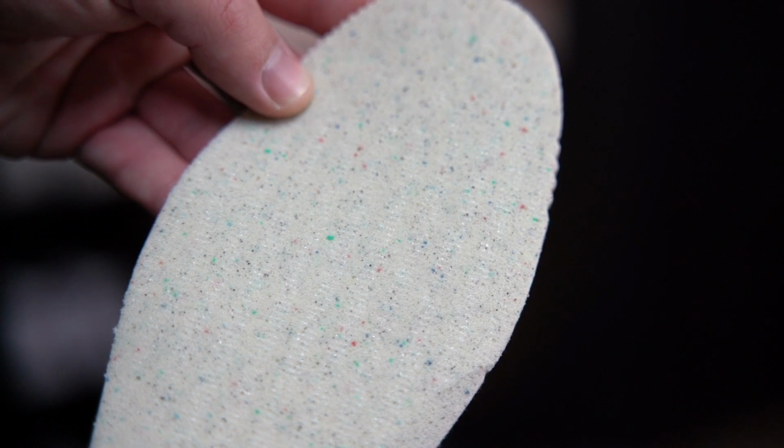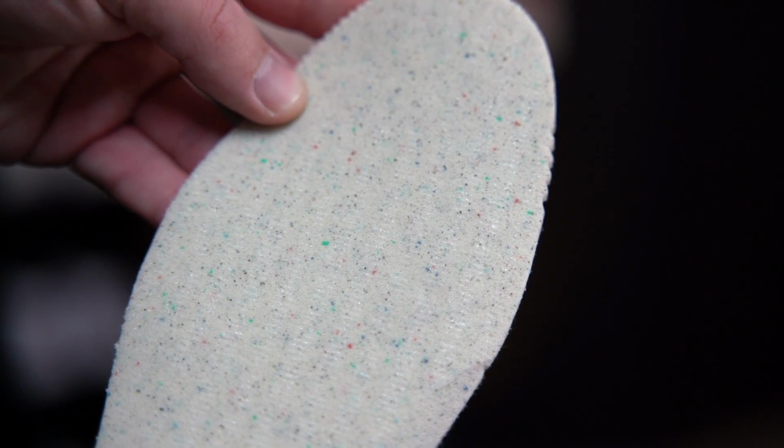Now real quick, this is the insole. The insole is super thick, and you were calling it funfetti? Yeah, it looks like a confetti cake. It looks like confetti cake. It's very fluffy.